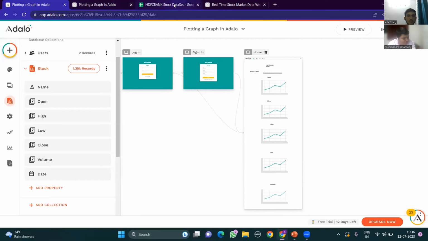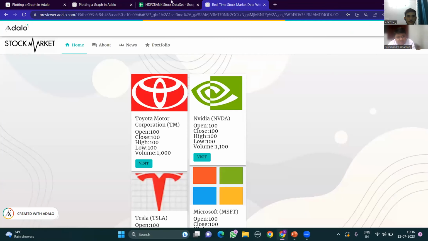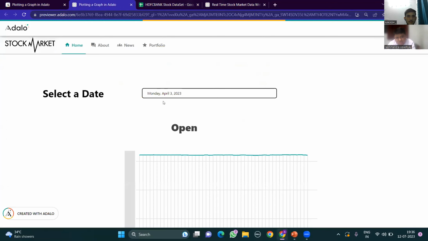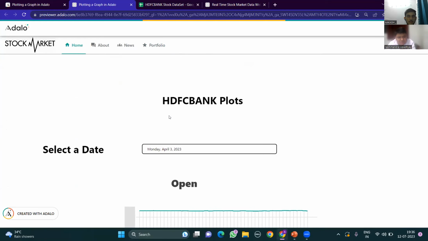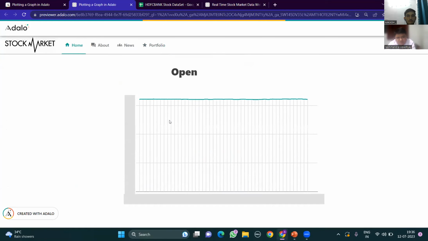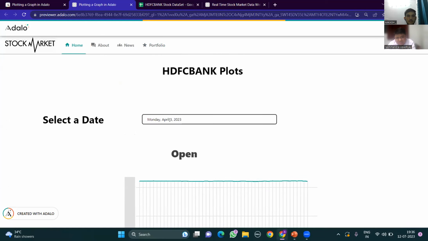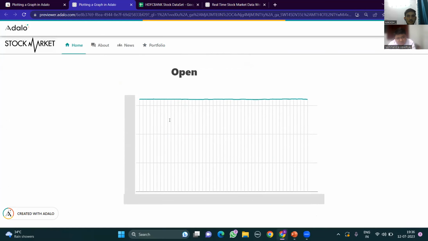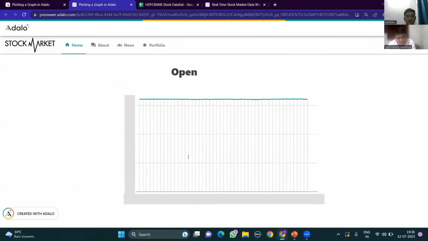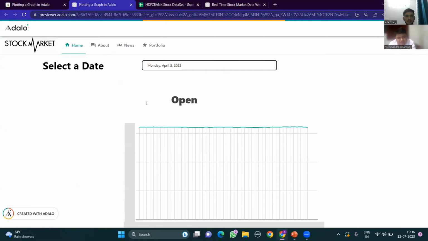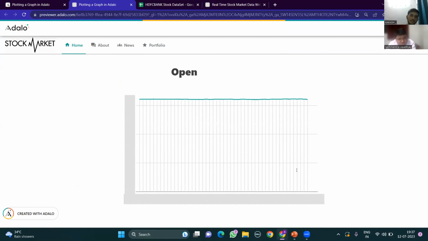Overall, your hook and story are fine. But I think there are some slides that I saw in the previous presentation also, when you were explaining the Adalo app. These charts look quite odd. Where is the X and Y axis? There has to be some kind of scale, right? Yes, sir, but it is for a particular date, so these are for a single date only. So there has to be a time scale, right?